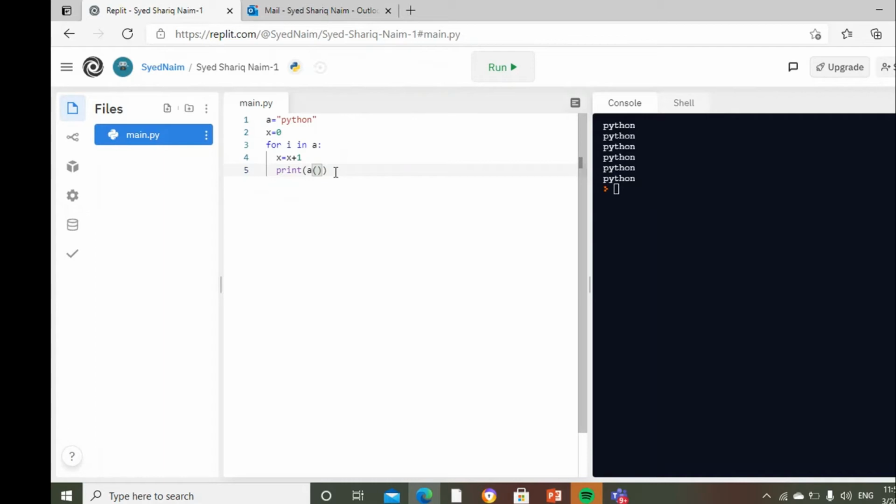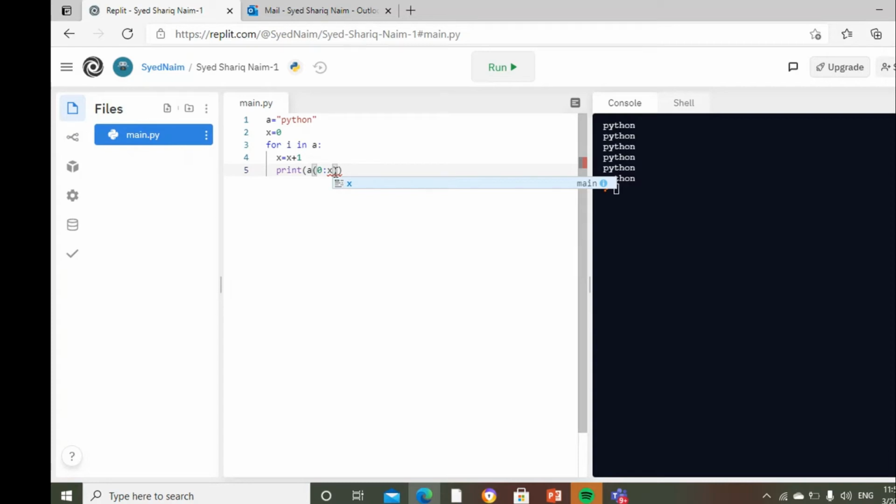Okay, but we are not saying only a, we are saying a and then [0:x], so the first time it will show the first character, the second time it will show the next character, because here you can see x is equal to x plus 1, so every time it will add one number.